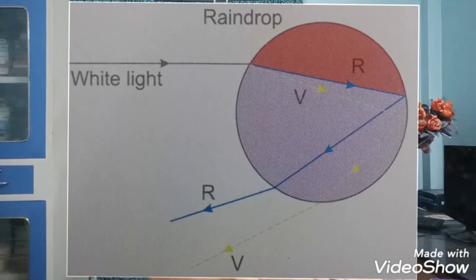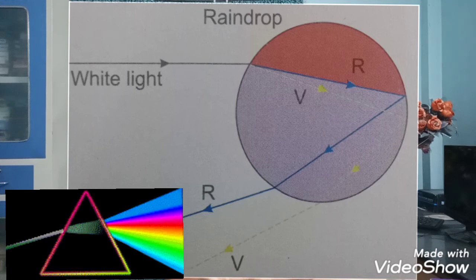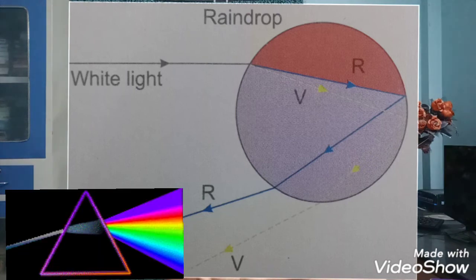Now, most colors of the sunlight fall on the opposite face of the water droplet. Each color is partly reflected back into the drop. The reflected colors, on reaching the lowermost surface of the water droplet, are again refracted back into the air. Thus we get the spectrum of 7 colors, which is also known as a rainbow.